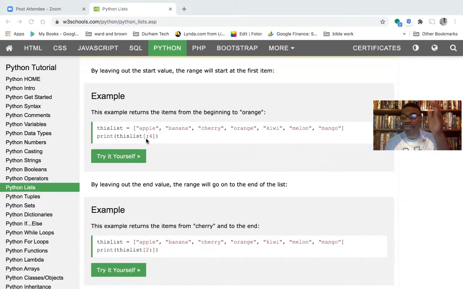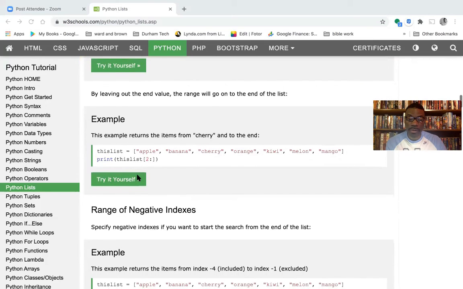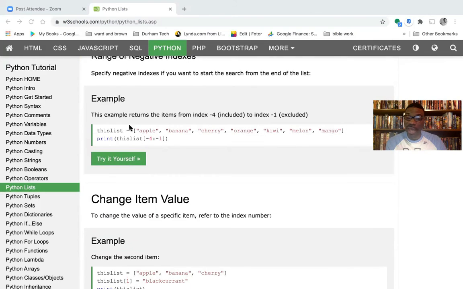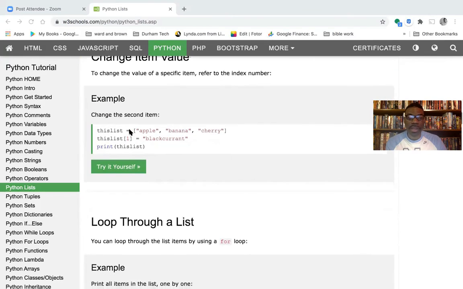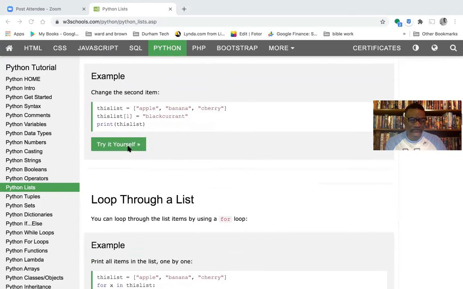So if you want to print from the beginning to a specific element, you do empty, colon, and then the element you want to print from. And then again, we just did this example. You can also do negative range, which we didn't do, and then you can change the value. So and we did that. No, we popped. We didn't do that.